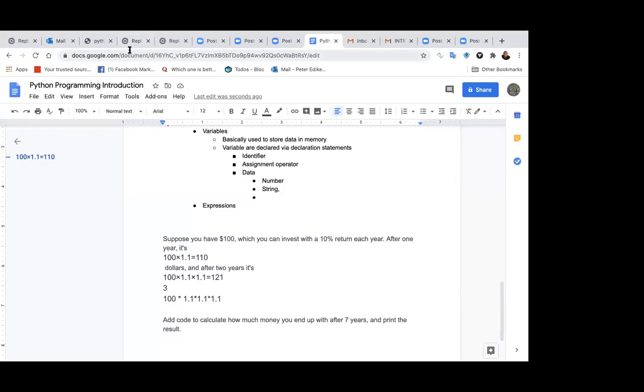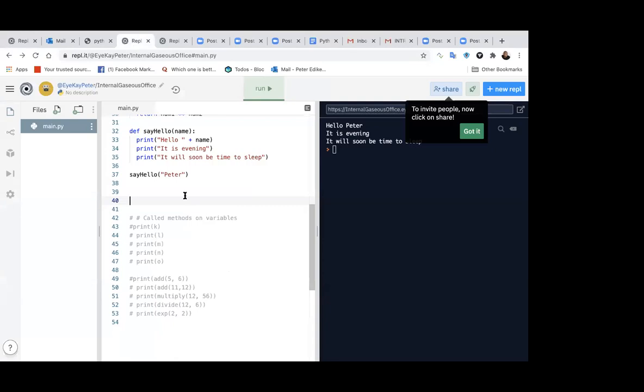So, the first thing we need to do is define a function that will encapsulate that functionality. That function, we'll call it calculate_interest, right? Sorry, it's Python.